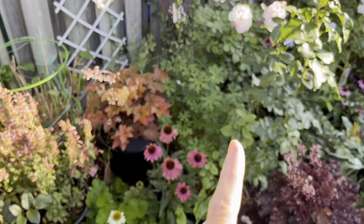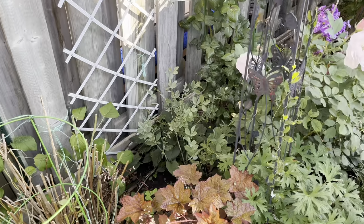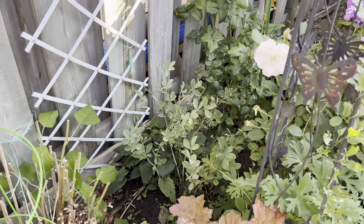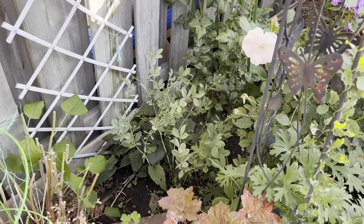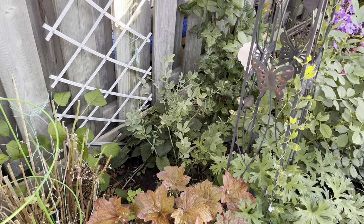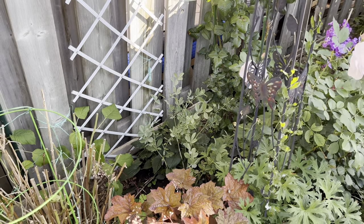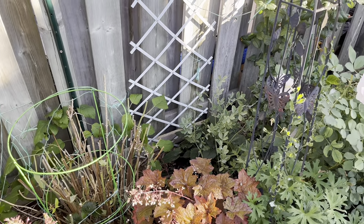I'm sitting on the fence. I'm not sure yet. I got my Baptisia right there. That's one of the other maintenance I have to do. It's a false indigo, bluish purple color. It blooms in spring. It's very tiny this year. It barely did any growth. So I think with what was suggested, this one should also be taken down so that it can focus on its roots. So I should be doing that sometime this week.